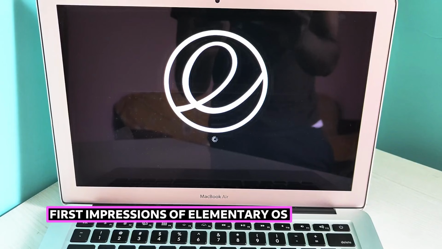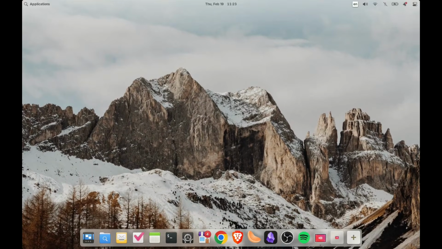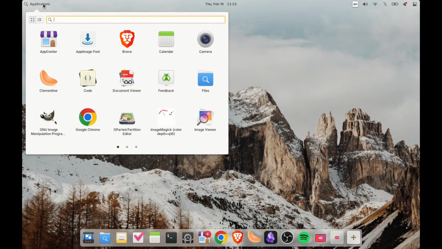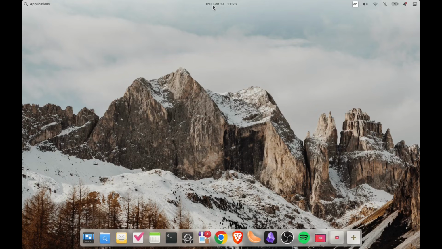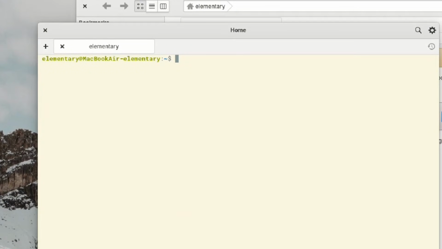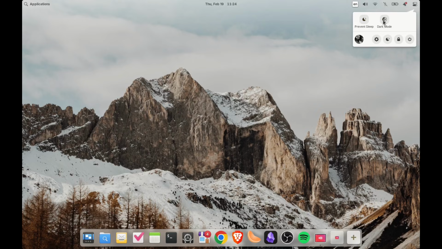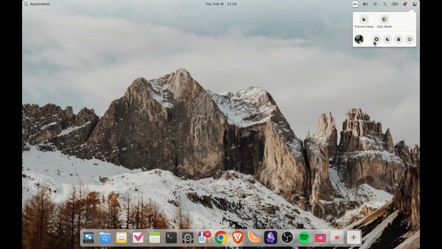When you first boot into Elementary OS, the first thing you notice is how minimal it is. There are no unnecessary apps bloating your system. You only install what you actually need. The white theme looks incredibly clean, modern and elegant. The window design is super consistent. Window controls on the top left with just a close button visible. Everything feels polished and intentional. It just feels premium, which is perfect for this premium hardware.